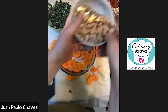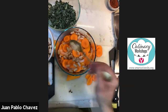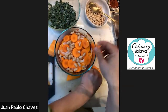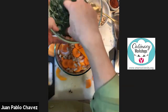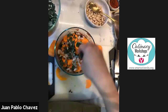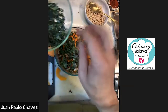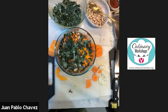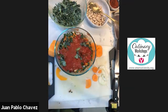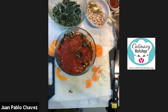Let's do another little bit of beans, which are going to give it a really nice creamy flavor. So notice that I'm not adding layers and layers of cheese. That's where it sometimes goes a little bit off the rails because of all the fat content, but I will add a little bit of cheese at the top. Definitely. So here's another layer, and then I'll put another amount of, and that's it. We can stop here.